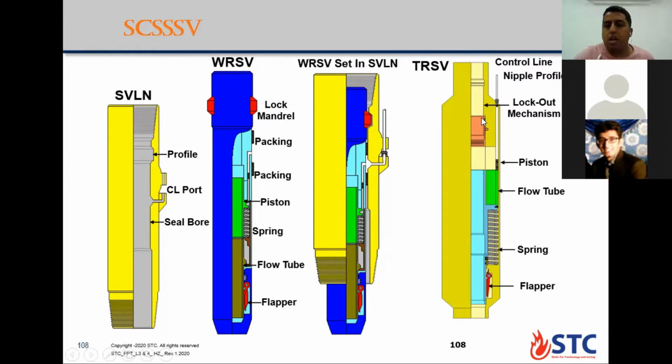You will run with a slick line to lock this flapper in open position. You're jarring down many times and the lockout mechanism here is up on top. So you will keep this flapper permanently in open position. After that, you install in the profile nipple in the top a wireline retrievable safety valve. We perforate first a hole to connect the control line, the same control line, to this profile. So we convert the tubing retrievable safety valve to a wireline retrievable safety valve.